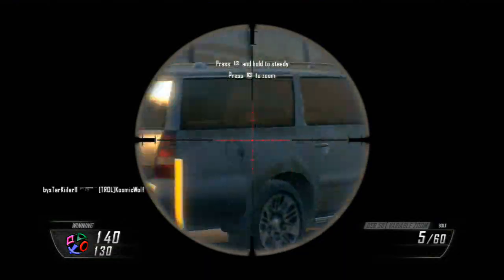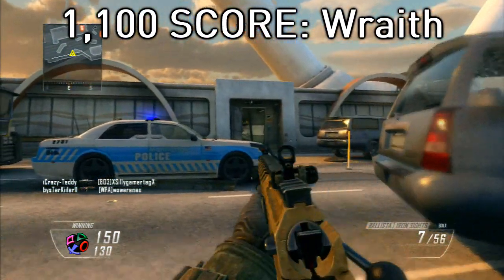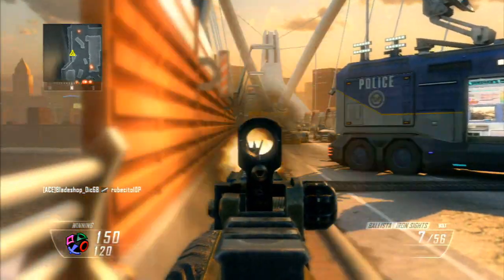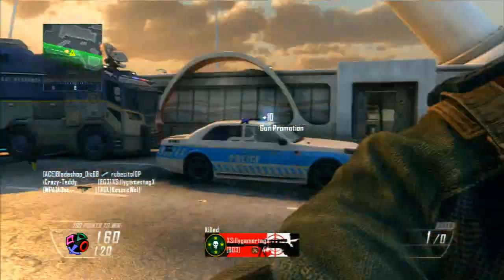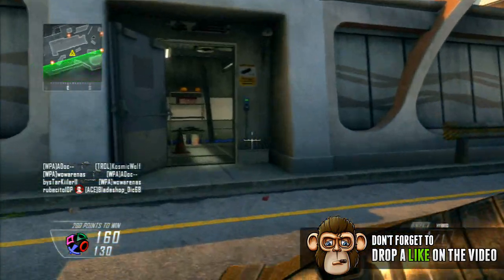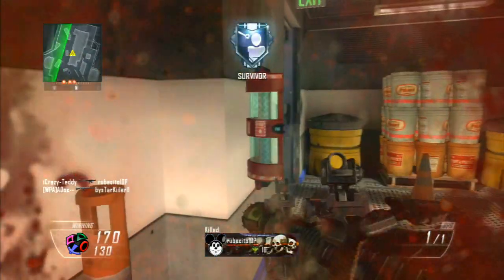For number 9, we have, for 1,100 score, the Wraith or Rat. I'm not sure how to pronounce this, and it's actually an aerial attack stealth chopper with the same cloaking device and stuff like that. According to T-Mart, who's actually been at E3, and I'll link his channel down below in the description, he says this actually lasts a little while longer than the stealth chopper did in Call of Duty Black Ops 2 and is really effective.